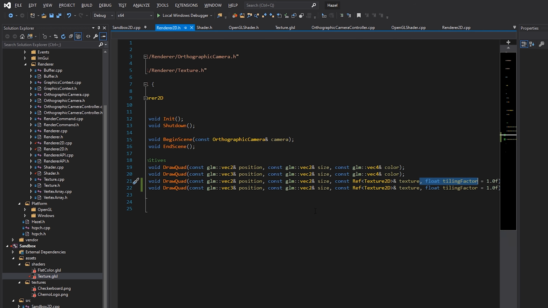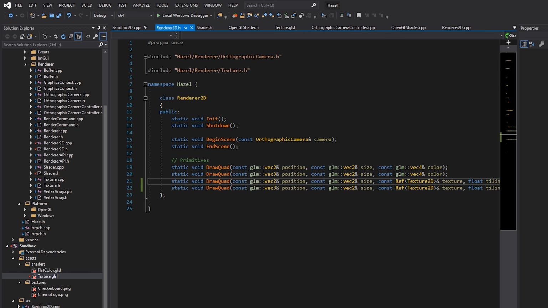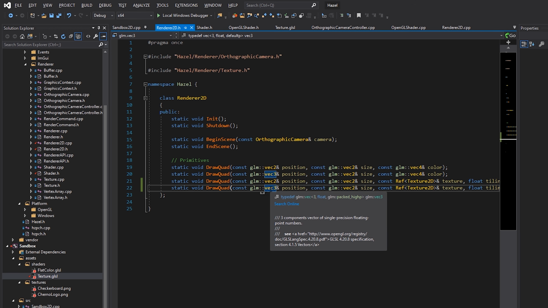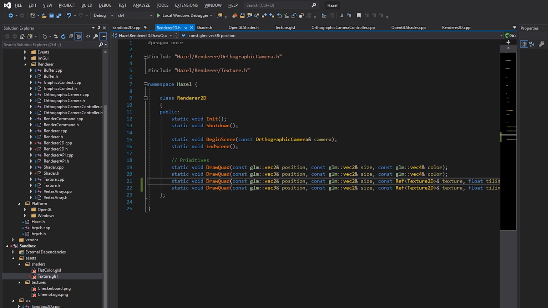We could have a lot of overloads where we just have kind of like what we have here with this vec2 and vec3, right? So we're kind of splitting it up, making it support both, and that's really nice. But on the other hand, I don't want to have a billion draw quad functions. So what I sometimes like to do, and what I actually did in that video where I made that game in an hour with the particle system specifically, is I made a struct called particle properties or something like that.